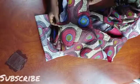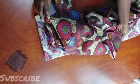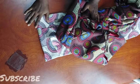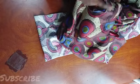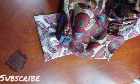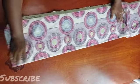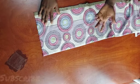Now here is my jumpsuit. Of course it has been sewn, and I have the armhole here to attach the sleeve to. Here I'll be measuring the round armhole. Of course the front and back of the bodies have been joined, so you're going to measure round both front and back. Once you are done with that, you multiply by 3. So if your round armhole is 10 inches, multiplied by 3 will give you 30 inches, and that's what I'll be doing now.